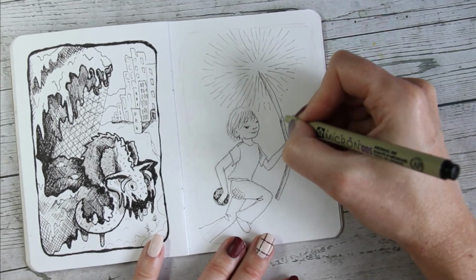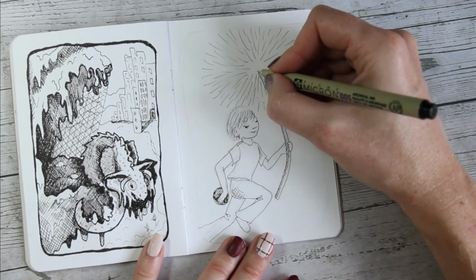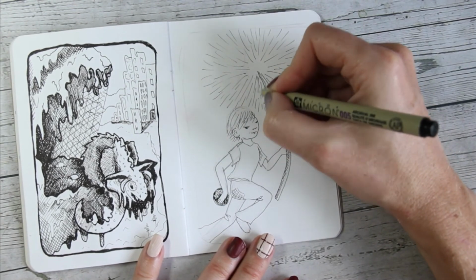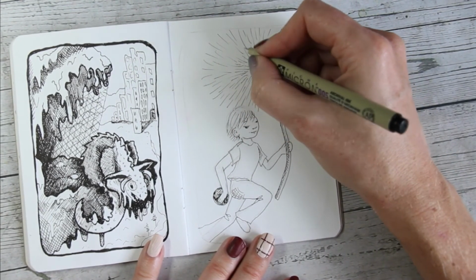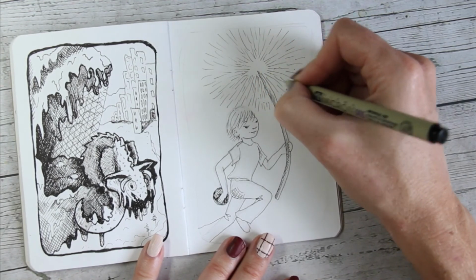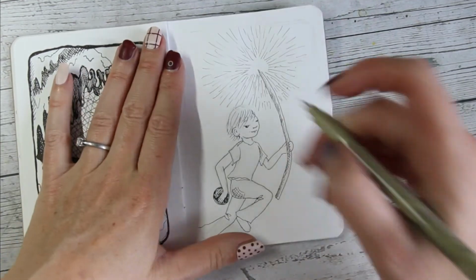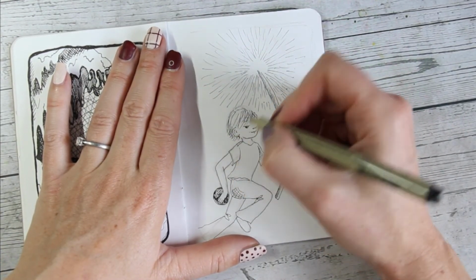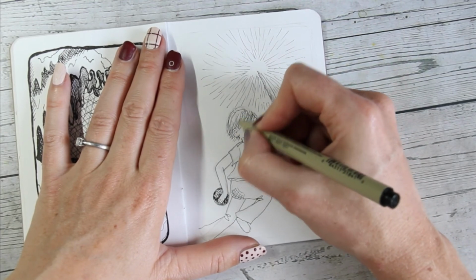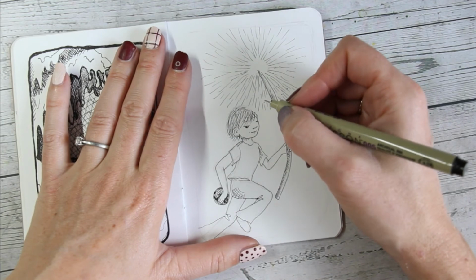I'm really curious to hear if you have ever joined any art challenges and if you are likely to join any. Maybe Inktober or a different one, one of the ones that I've mentioned here so far. And how you found it. And perhaps you're going to do some art challenges going forward. I think being part of the community, feeling like you're part of an art community, is one of the best things about it.